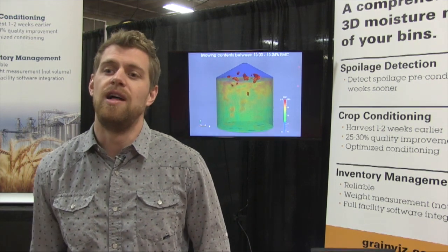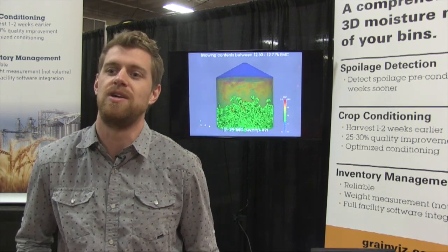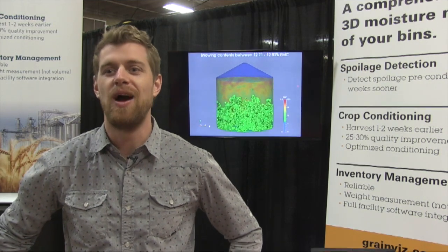This technology was originally developed as a medical imaging technology — a different modality than CT or MRI — for doing breast cancer detection. It was Dr. Joe Lovetri from the electromagnetic imaging lab at U of M who spearheaded this for many years, developed in conjunction with Dr. Ian Jeffrey, Dr. Colin Gilmore, and the rest of the team stepping around them to develop it commercially. An ag professor, Dr. Jitendra Paliwal, stuck his arm into an imaging chamber when they were testing it to do a forearm image, and said, 'If I can image my forearm, why can't I image the contents of a grain bin?' And so that started the process of trialing it in grain.